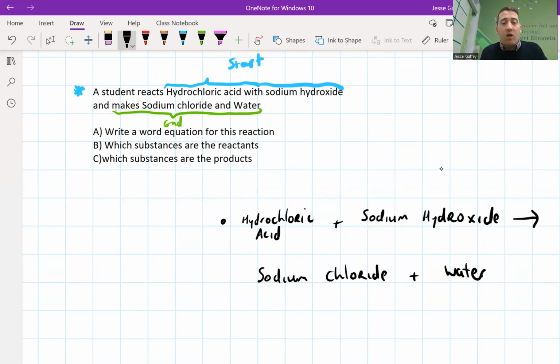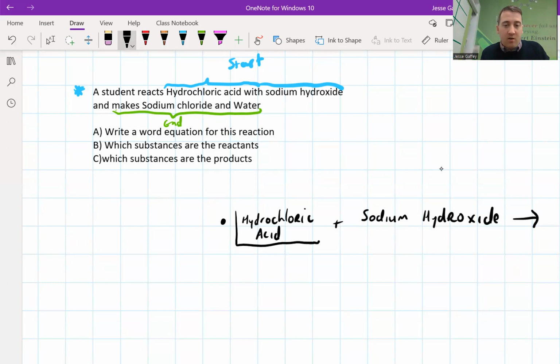Word equations, we want them all to be written on one line. So you need to plan before you start writing it, how do I need to do it so I fit it all in one line? Now, one way that we can do this is we can write the name of something, say hydrochloric acid. We can write this on two lines underneath each other. So hydrochloric acid. And we could write sodium hydroxide like this on two lines underneath each other to get more space. That's one way and we could do it.